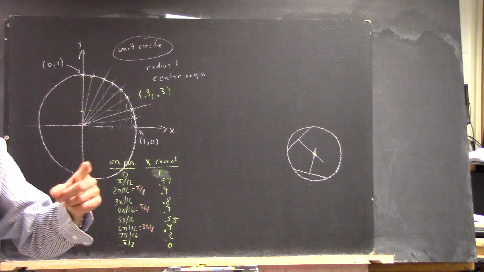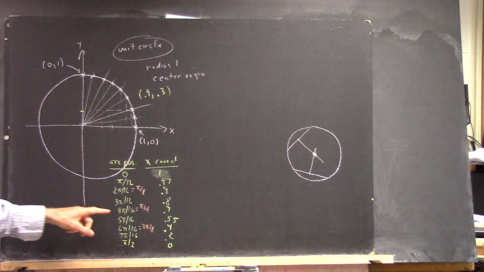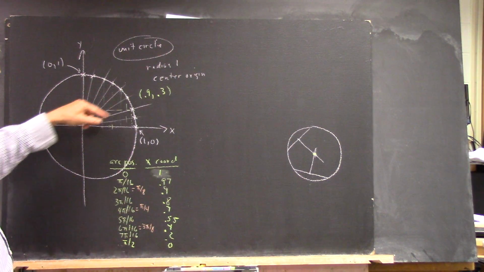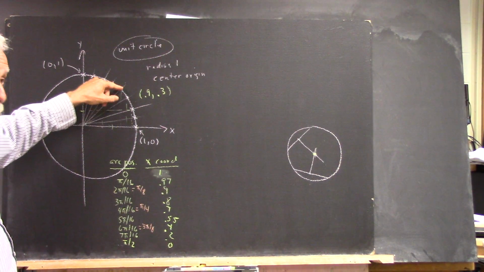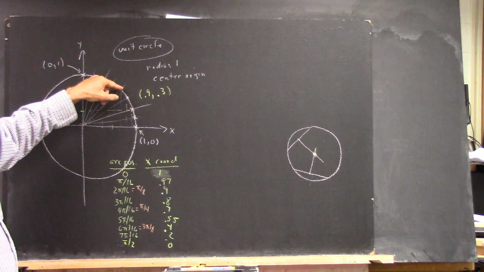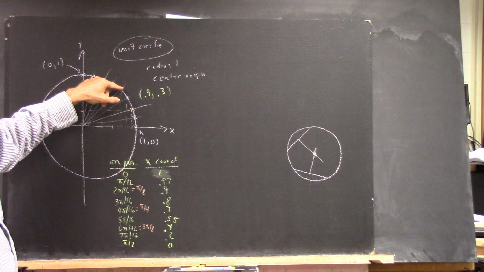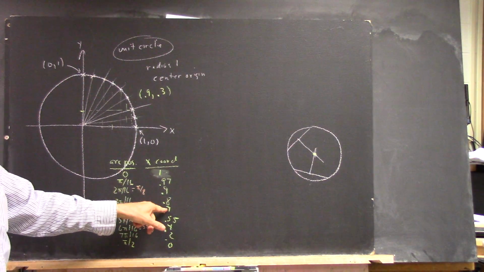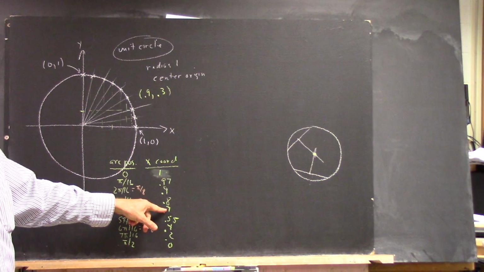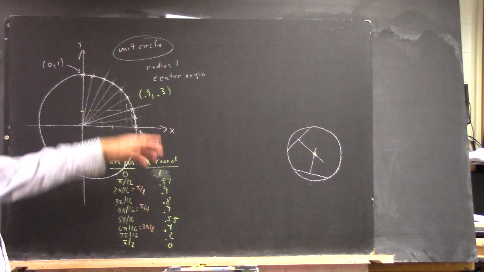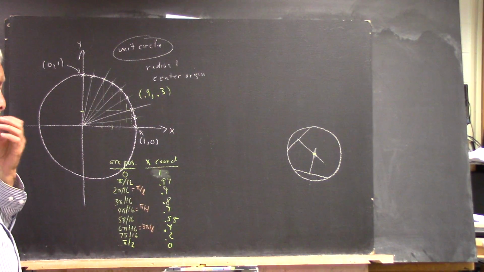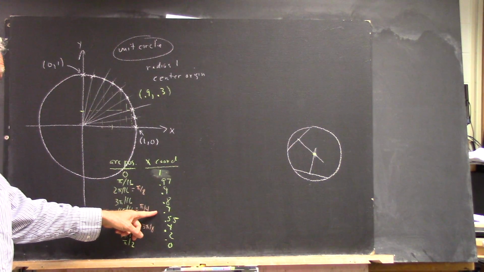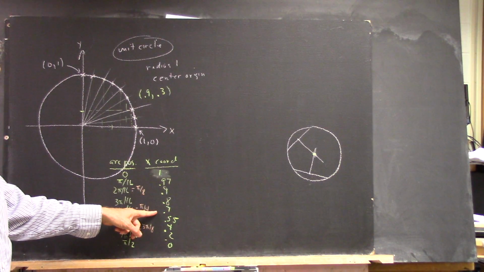Okay? Now, it turns out there is one point here, just one, where we can figure out what the exact sine and cosine are. And that would be the pi over 4, because for the pi over 4, that corresponds to the first subdivision. The two legs of the triangle are equal, and their squares have to add up to 1. So each one is equal to 1 over the square root of 2, or square root of 2 over 2, which is about 0.707. Let's see what we got. Oh, we got 0.7. Okay, that was an honest estimate. I wasn't fudging. I wasn't paying any attention to which point I had. So we do have a point of reference here where we know exactly what the x-coordinate should be, right?